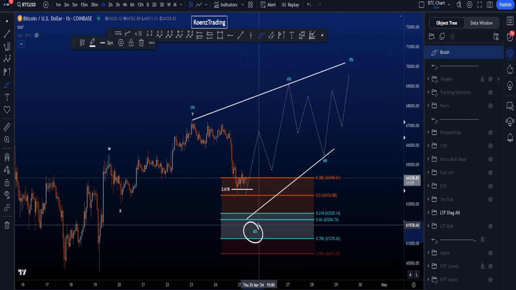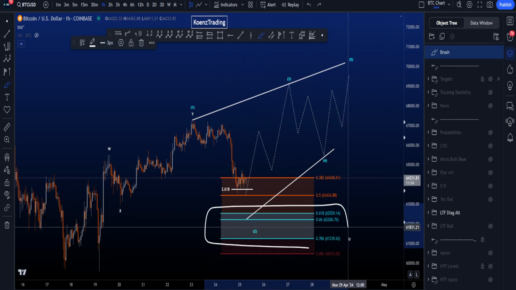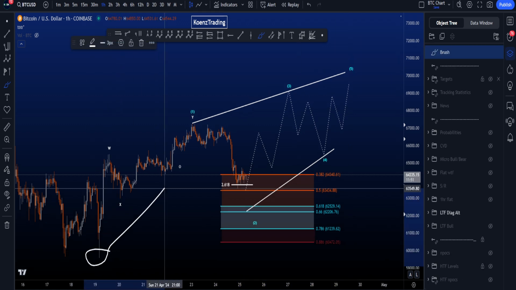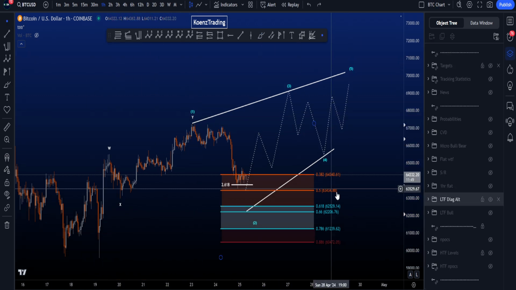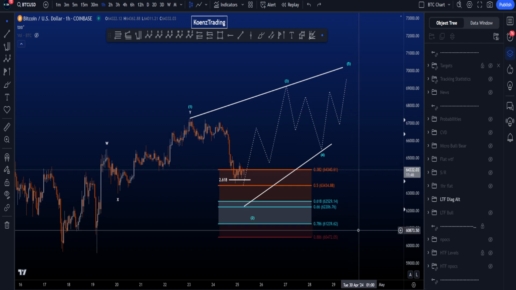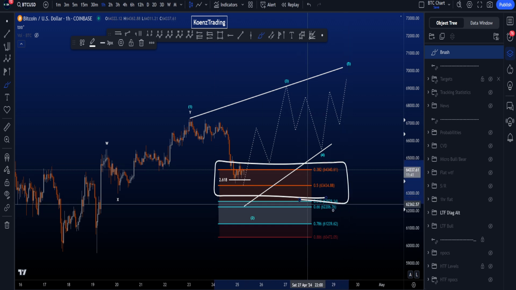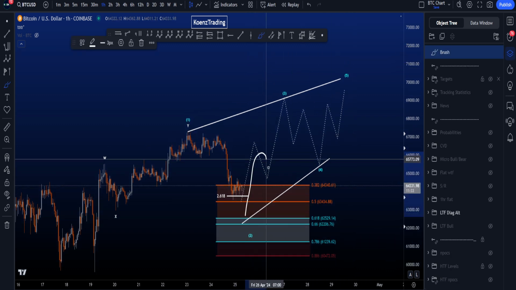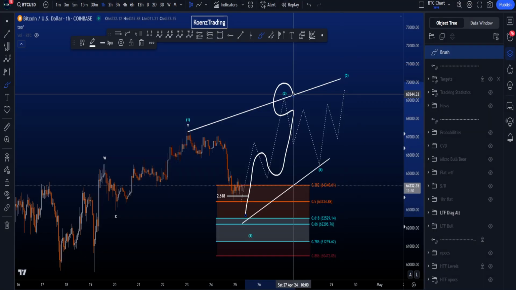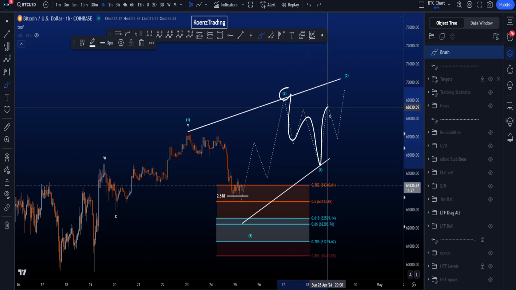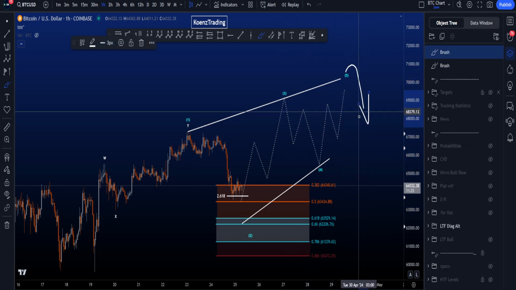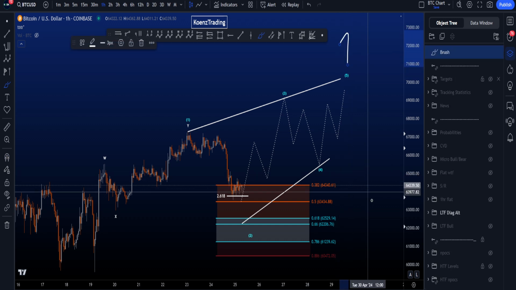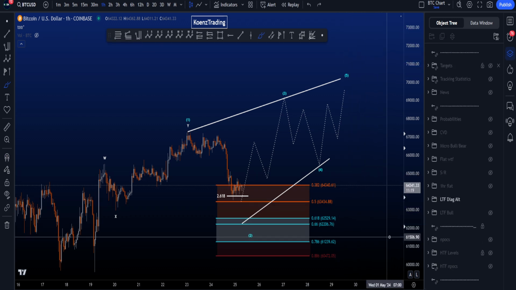And in this scenario, talking about a wave 2, your common target areas in blue, the golden pocket to the 0.786, taken from the low to the high of 1, giving you a target area between 62.5k and 61.2k, and this is the 0.5 to 0.382 area, which is a little less common, which is between 64.3k and 63.4k. In this scenario, we preferably like to see a zigzag to the upside pretty soon for this wave 3 over here, after which we want to see a 4 and a 5, and then after 5 we look for a retracement to the downside, as is the end of wave 1, and then we look for a wave 2.